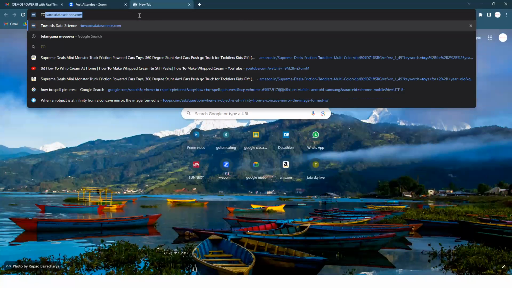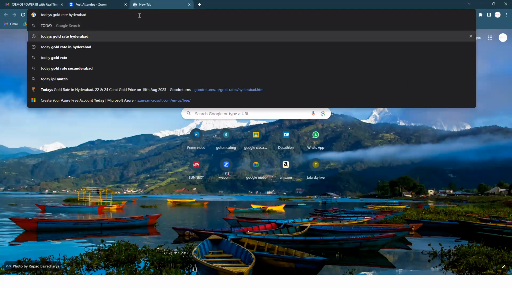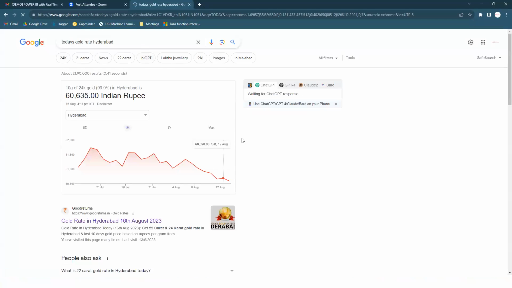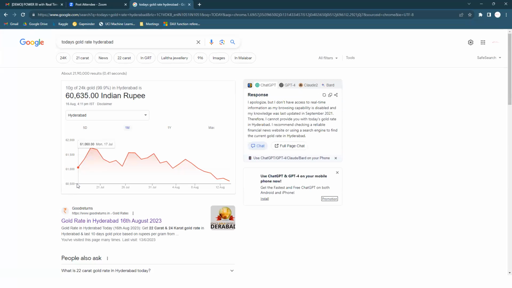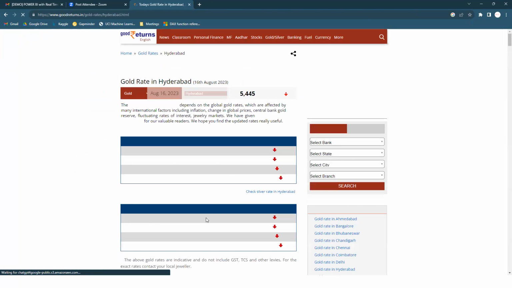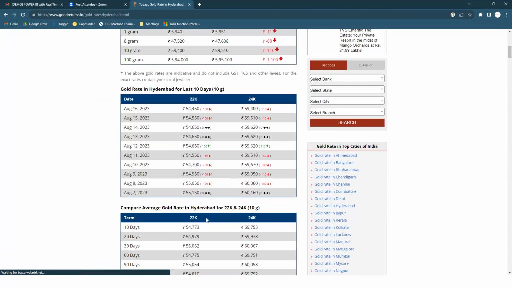For example, let us say today's gold rate in Hyderabad. See, this is how the gold rate in Hyderabad looks. For example, if I say on 1st August this much is the price, on 2nd August this much is the price, we can't understand it. You can simply observe the data carefully, guys, and see how the trend was. This is that trend, guys. It is currently in a downtrend, because the price of gold is decreasing. Just in the last 1 month, let's see how the price of gold has changed.